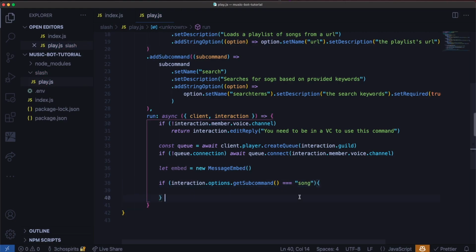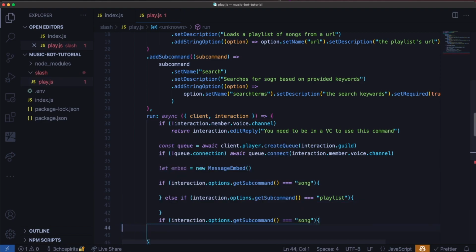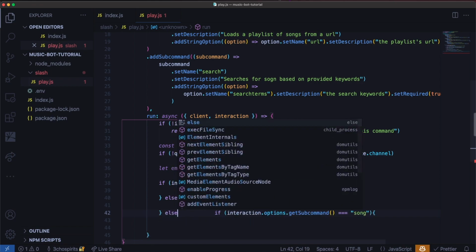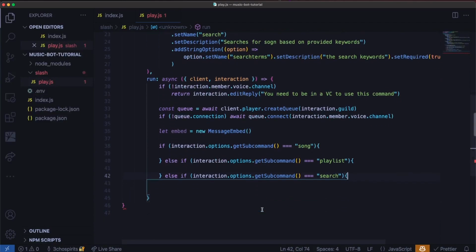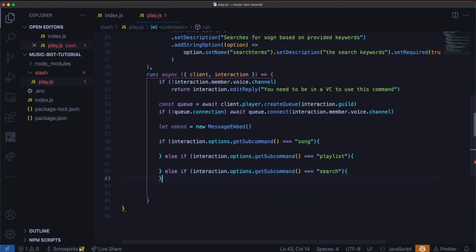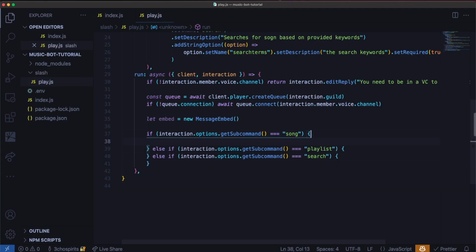If it ends up being playlist, then we will do something else. And finally, if it ends up being search, then we will handle it with the search. And there we go.